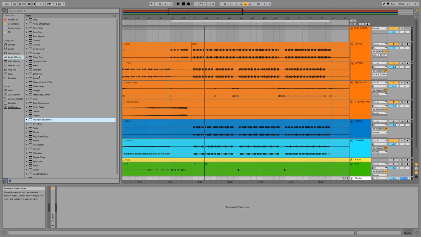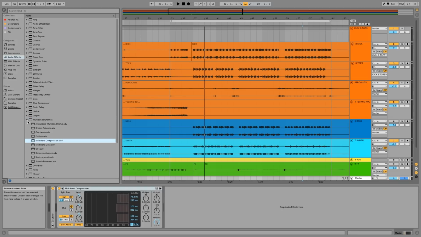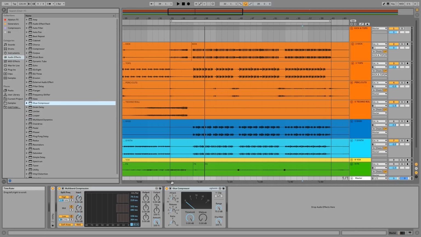So we're going to actually go ahead and start off with the mix bus here, and we're going to be experimenting around with the Multiband Dynamics. So let's go ahead and grab this preset right here, since that tends to work fairly well for me when I do use it. And we're also going to load up the Glue Compressor. So let's go ahead and disable that. We'll go into that in a second.